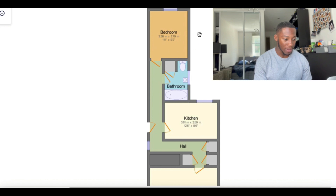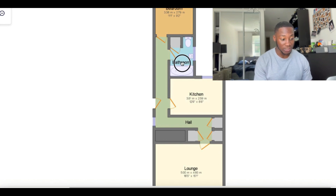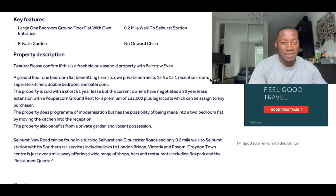We have the original bedroom and then the bathroom. The key here is training your eye to spot opportunities — I noticed there was a cupboard that could potentially be turned into a shower cubicle, which we did. So as you can see, this property already ticked three of my boxes: one-bed, Victorian conversion, and over 50 square metres. Let's take a look at the description to see what else highlighted the opportunity.